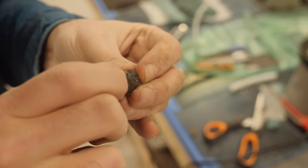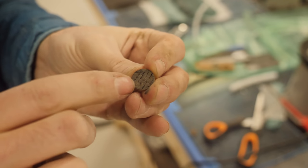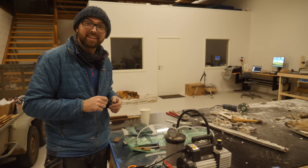I'd say I got pretty good adhesion. Now, this does look a little bit dry, though. I know all of this seems a little bit disorganized right now, but trust me, it will all make sense a little later in the video.